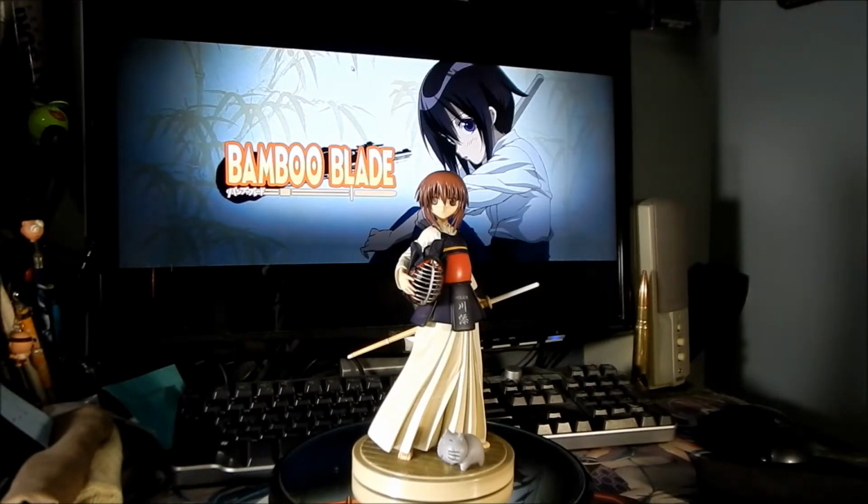I was not expecting to see this figure at Fanime, and I don't think you may be able to find one of these, maybe. It's not in circulation anymore. You can't find a brand new one. You have to find, like in my case, this is new old stock. Somebody bought it and they never took it out of the package. And then it was just sitting at some anime store in Akihabara or something. I think that's maybe where this dude got it from. He was selling it for $20 and I offered 15.